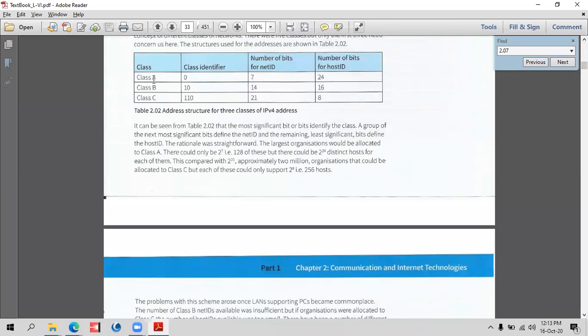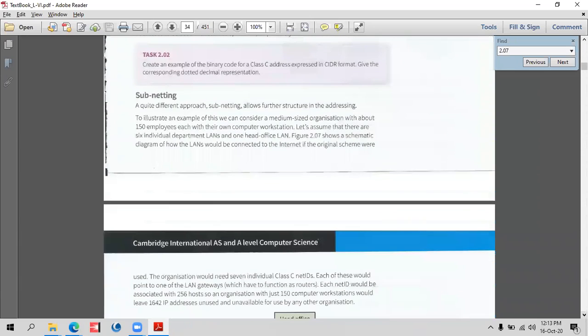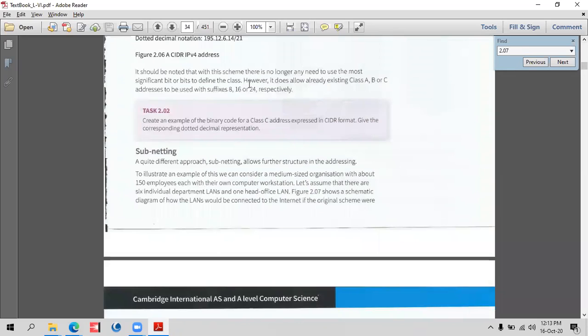Class A, the number of bits there corresponds to this. 8, 16, or 24 respectively for the suffixes. Suffix is the one that is behind.